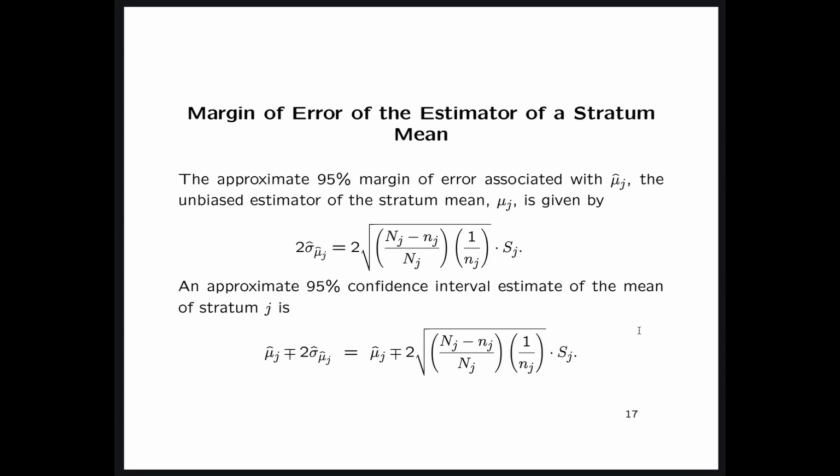All right, and so that is what we're doing here. Again, whenever we're constructing these confidence intervals using a procedure that's based on normality or that kind of thinking, the way that we get the confidence intervals is to start off with a point estimate, in this case mu hat sub j, and then go a distance to the left and that same distance to the right to get the lower and upper end points of the confidence interval. And that distance that we go is that margin of error.